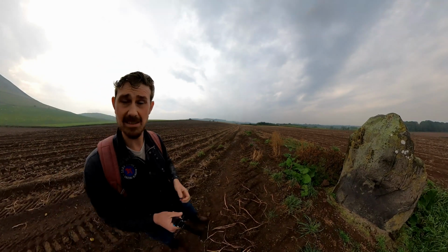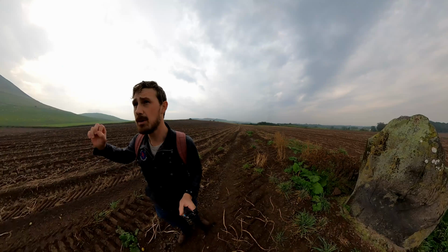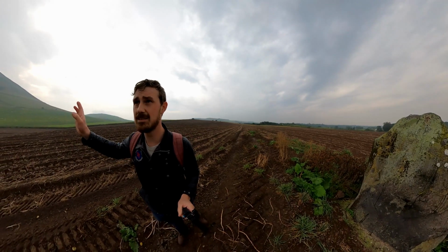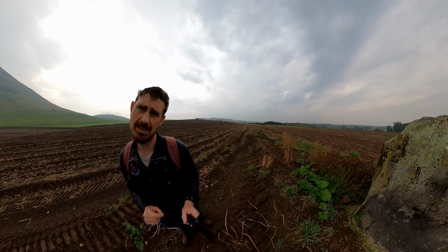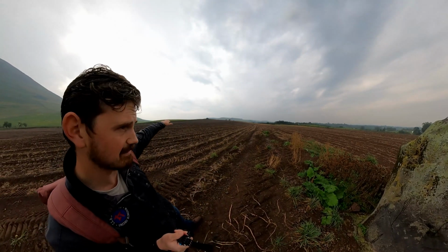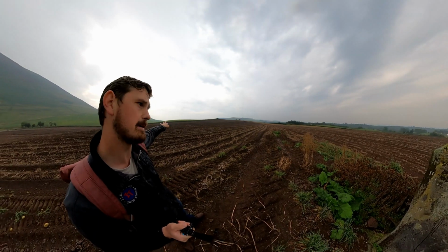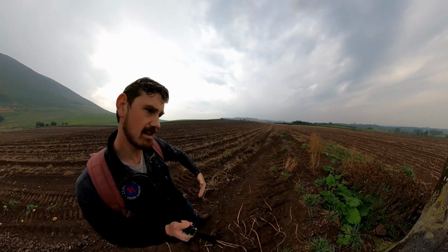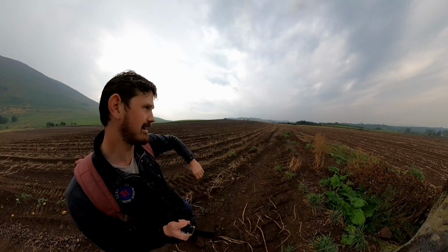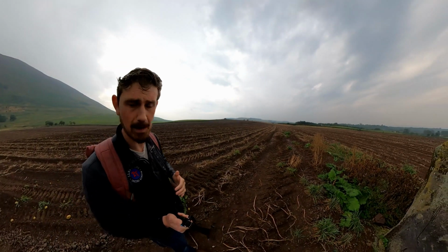Later on, when you actually get into the true Bronze Age rather than the intermediate Copper period, we do start seeing cairns and Bronze Age cairns all throughout the hilltops. So just over in this distance here on the hilltops in that direction, there are Bronze Age cairns. So we know that there are people living and burying their dead here after the Chalcolithic or the Copper Age into the Bronze Age period as well. So it's a very, very important place.